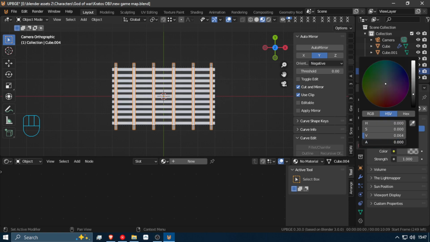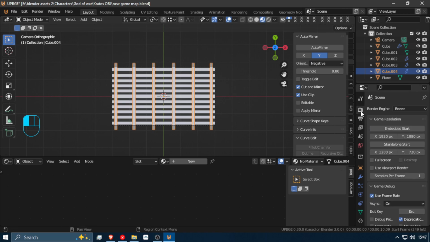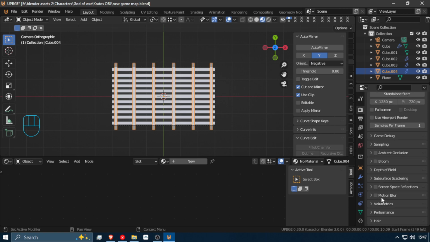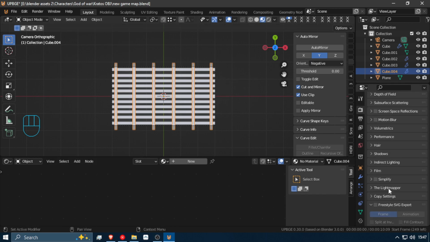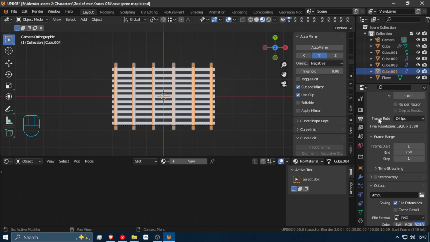I'm just gonna make it alpha, completely transparent, before I do the render. Now you can choose the render resolution you want. You can use ambient occlusion or whatever, but I just want this plain white render. Okay, I think everything should be good now.